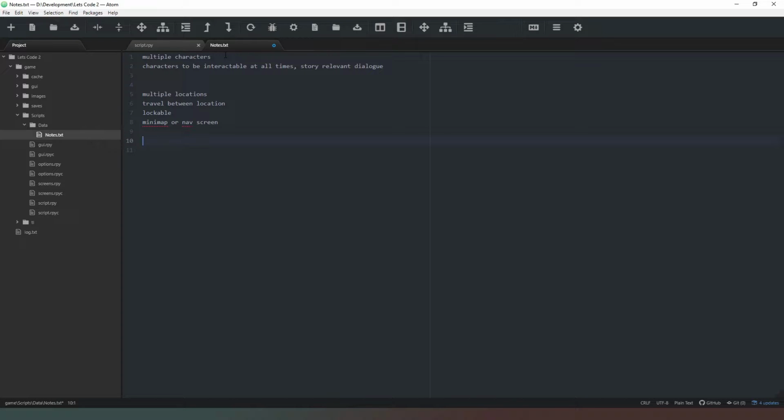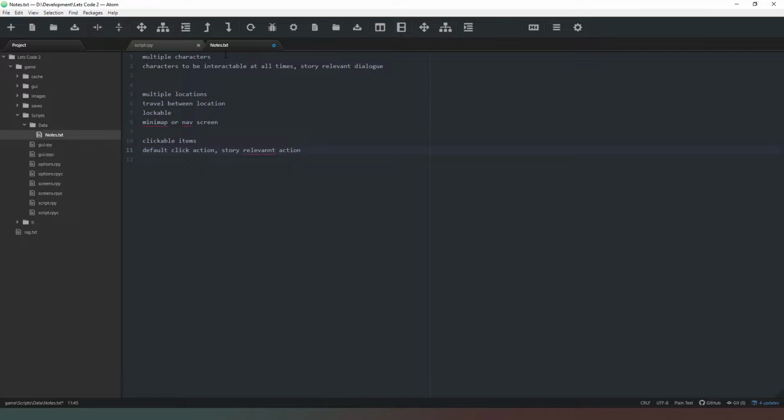So we also want in our locations clickable items that we can change between whether they're useful or not. We want them to have a default click action. For example, if there's a book and you click on it, it'll read you the title of the book or something like that. But we also need to be able to change that into a story relevant action.